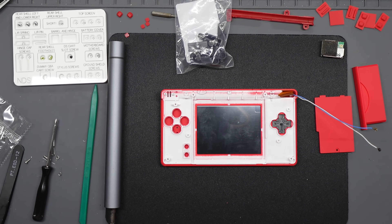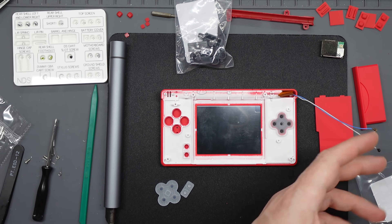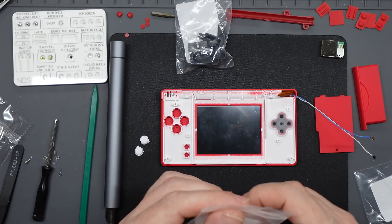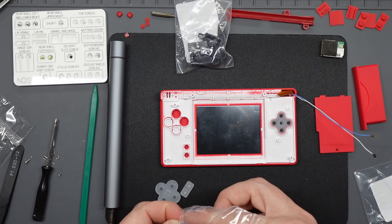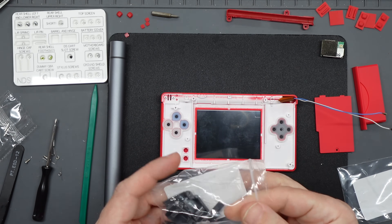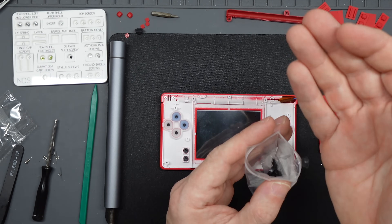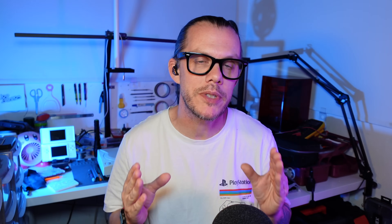After that it's time to get your buttons in place — again you can choose whatever colors you want. I went with a black d-pad; once that was in position I put one of the silicone membranes on top to hold it in place. Then the A, B, X, Y — I went with white for A and B and blue for X and Y. I really like the quality of these buttons with their little indents for the labels, which look nice and feel good to play on too. Once those four are in place put the silicone membrane on — this is different for the d-pad and the A, B, X, Y, so make sure you get those right. There's one with a little square in the middle that goes on the face buttons. Finally the start and select — I went with a very dark gray that looks really nice on the final result. When you've got the silicone membranes in place you can flip it over and take a look, and you can keep swapping them over without having to dismantle the whole console.